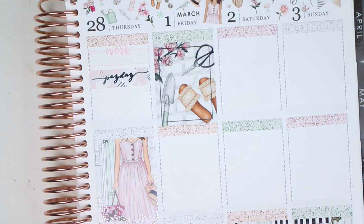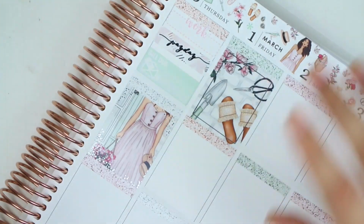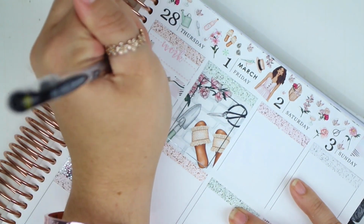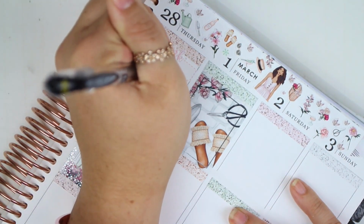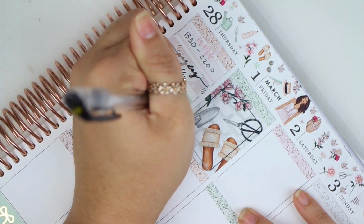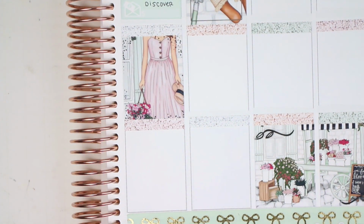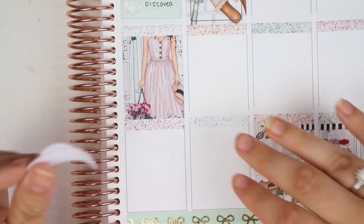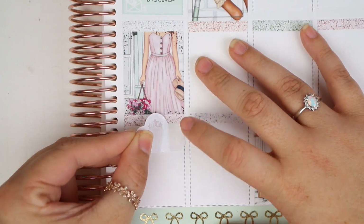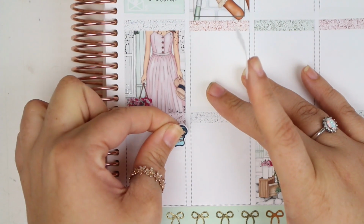Way to go, Lindsay. And then I put down a bill due from Scribble Prints Co. to mark a bill due. And for some reason, I filled it out. See, I was going back and forth between wanting to fill it out automatically and wanting to put down all the stickers. And then moving down lower, I used a movie marquee from the kits, and then I used a Jasmine sticker from the Coffee Monsters Co., and then an Aladdin script that is in J. Crew Plans or Jessica's handwriting that is from Scribble Prints Co. And I use that to mark Aladdin because I did watch Aladdin on this day.